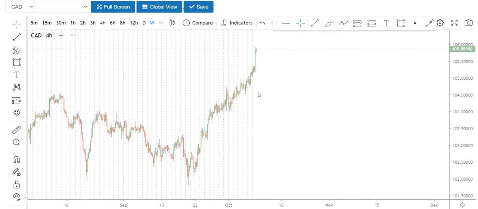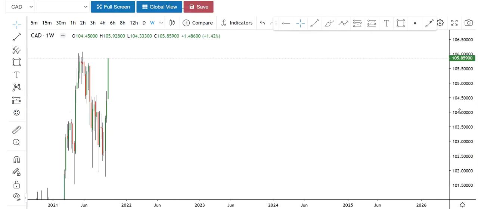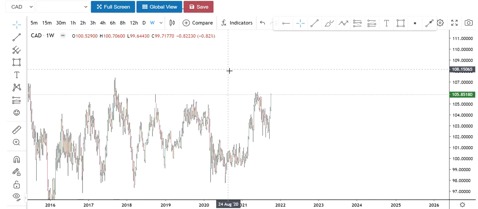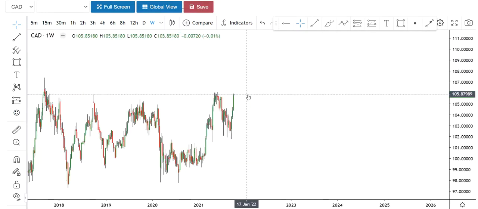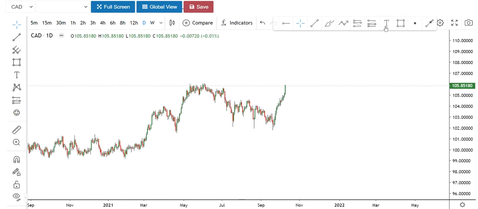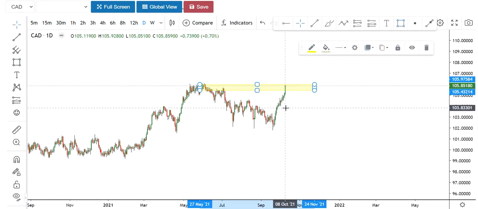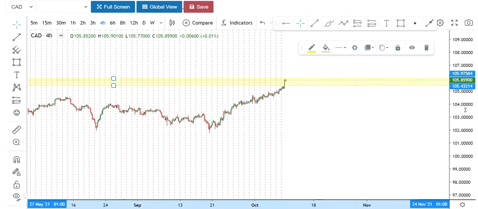Now looking at the Canadian dollar on a weekly time frame, we can see that we are very close to a supply zone, and with the look of things, I expect us to break this zone before maybe falling to the downside. So people say we have supply here, but I won't be shocked if we break this zone before falling to the downside. Now, if you look at the 4 hour, what can we see on the 4 hour?